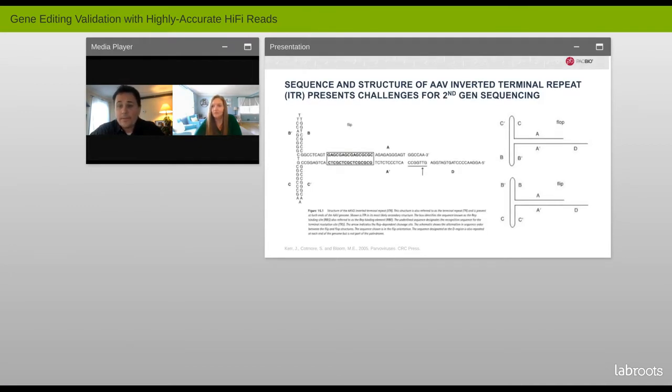And so again, we've seen this historically with AAV approaches, there's been some trouble getting through secondary structures, right? It's been a big challenge for second generation sequencing technologies. And this can be seen whether it's in coverage dropouts or particular regions or chimeric regions. And from a lot of the publishing and a lot of the work that we've done, we've been able to see that we don't have any trouble getting through that. And not only get through them, but again, detect and quantify ITR damage and repair in vectors and understand what's actually happening.